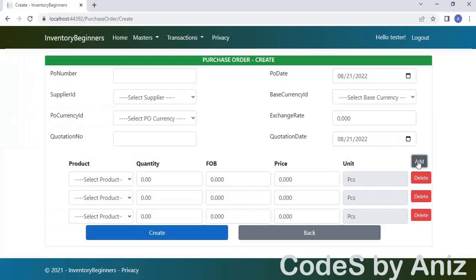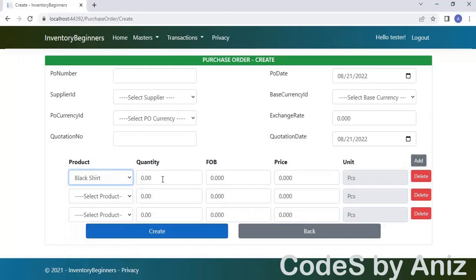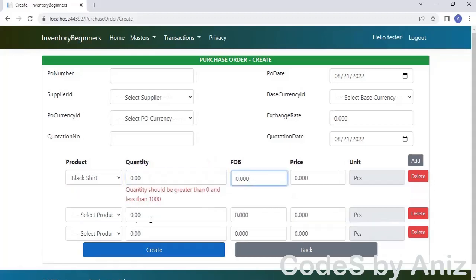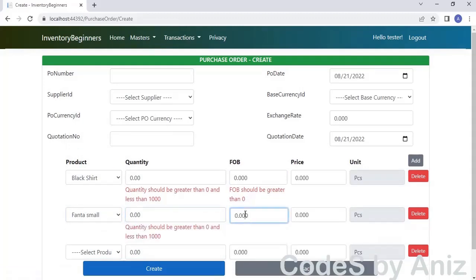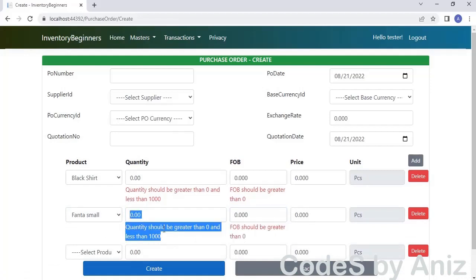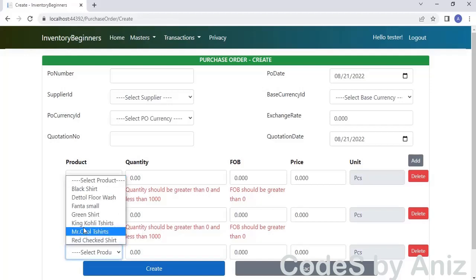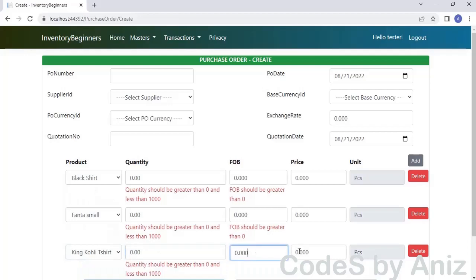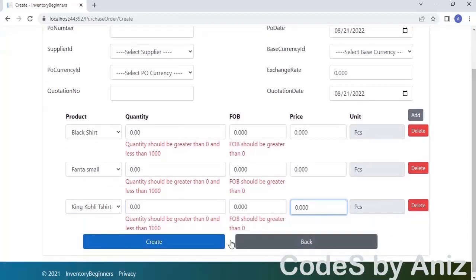Now the application is loaded and we are on the purchase order creation screen. Let's add a few rows first. And then let's check the first row. Yes, the validations are working fine for the first row. Then after, we will check validations for the second row. Wow, now the validations are working fine for the second row also. After that, let's check the validations for the third row. Also it is working fine. So far so good, the project is coming as per our expectation.